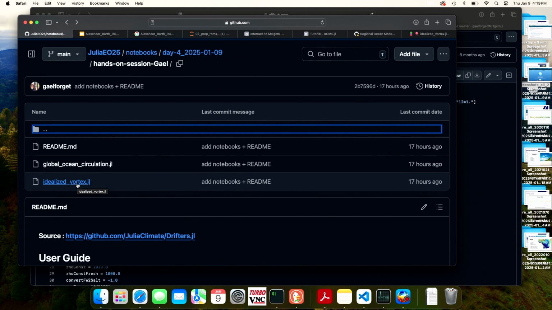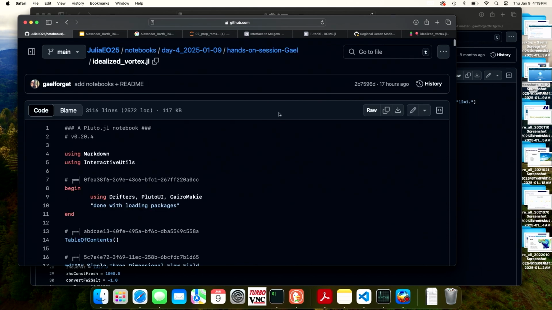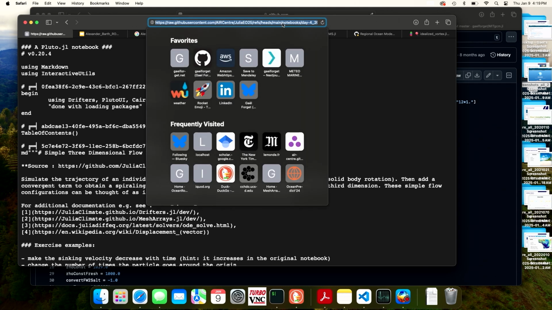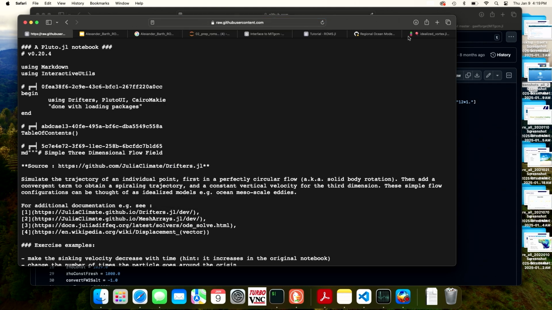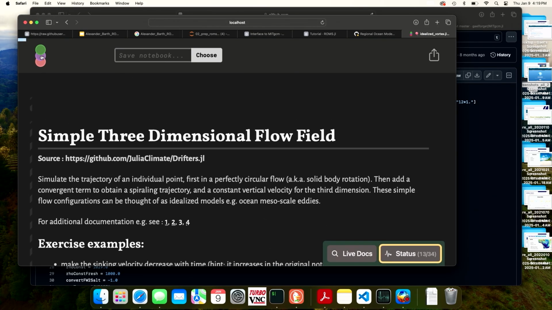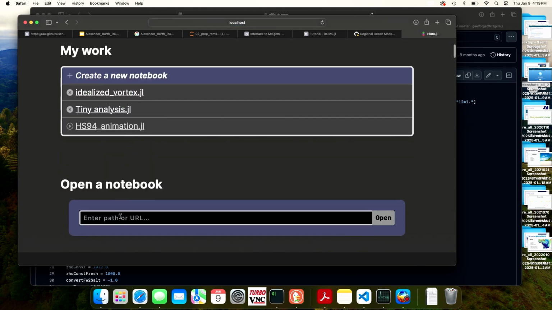You click on it once. That should be enough. You click on row. You take this URL. You go back like I did in the Pluto notebook interface.